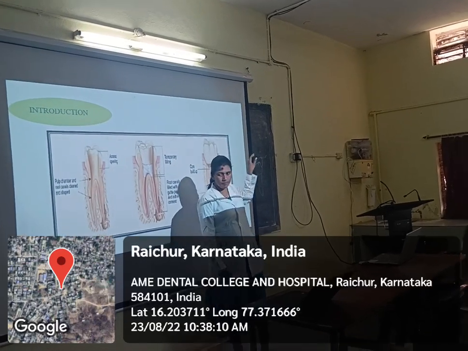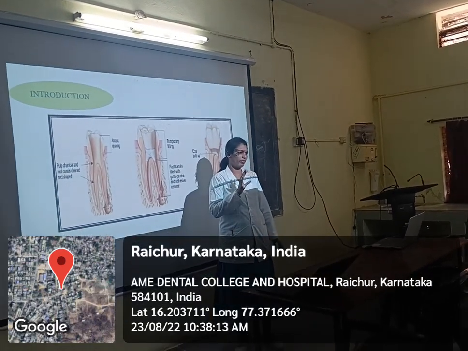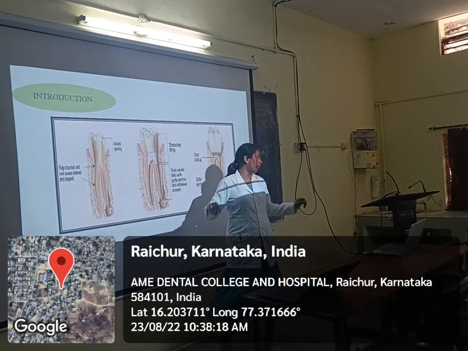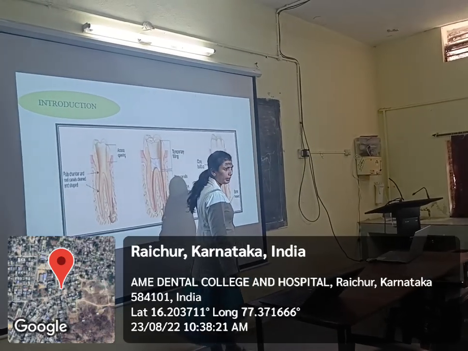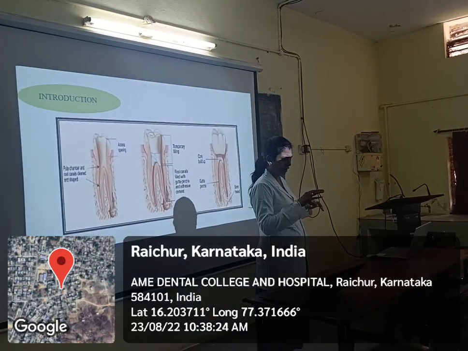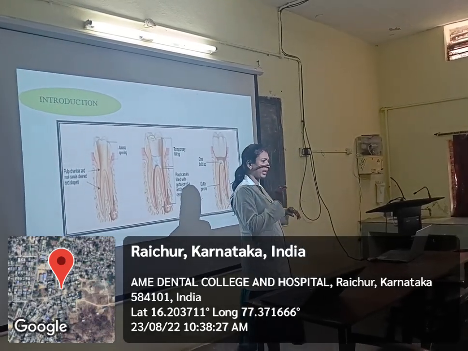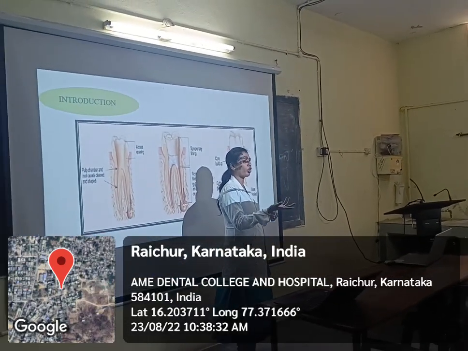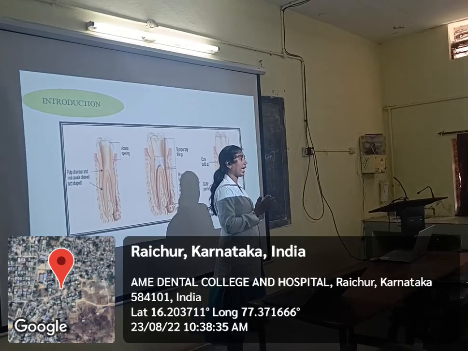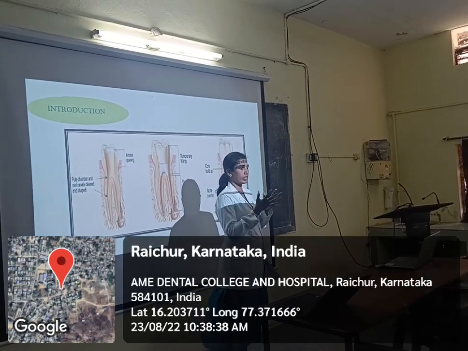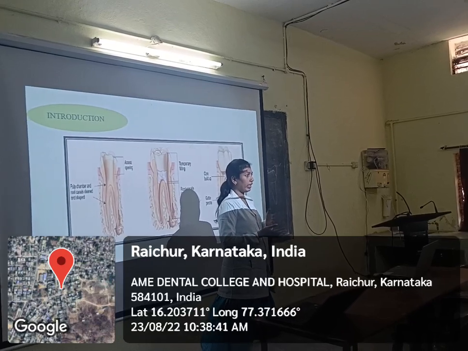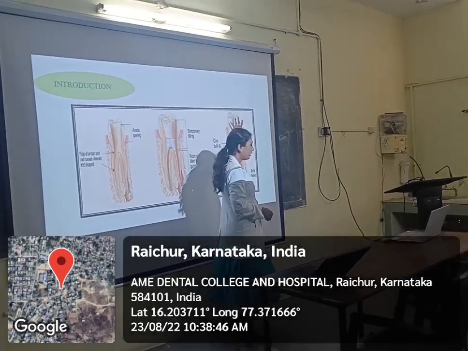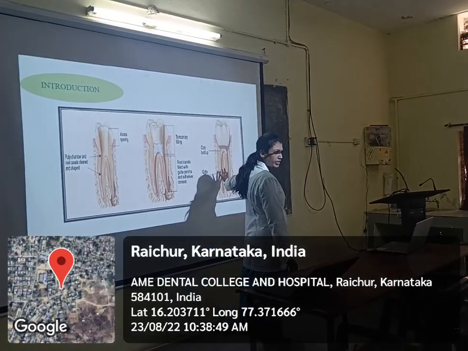In between, if the patient is fine with no symptoms at all after the root canal filling, then we will do the core build-up. Core build-up means they will close the orifices with a permanent restoration. If there is very little access opening, then we will provide a composite restoration. But if the access opening is very wide and the tooth structure is almost removed because of caries, then we have to provide a strong material. After restoring the core build-up, we have to provide a crown. This is the basic endodontic treatment aspect.